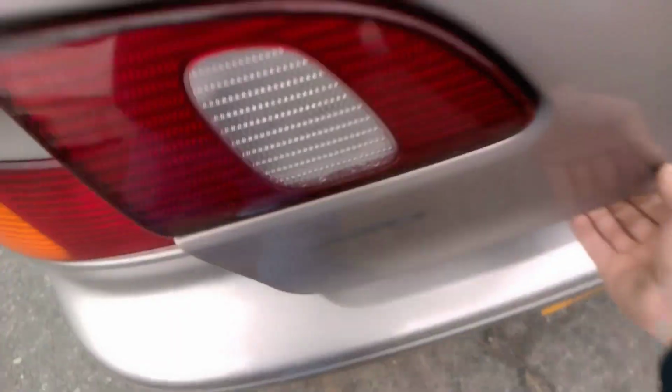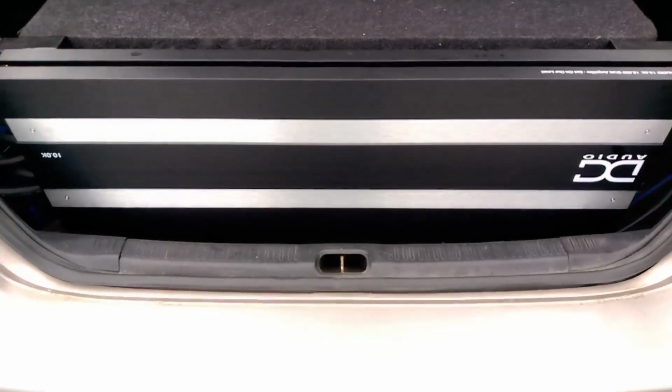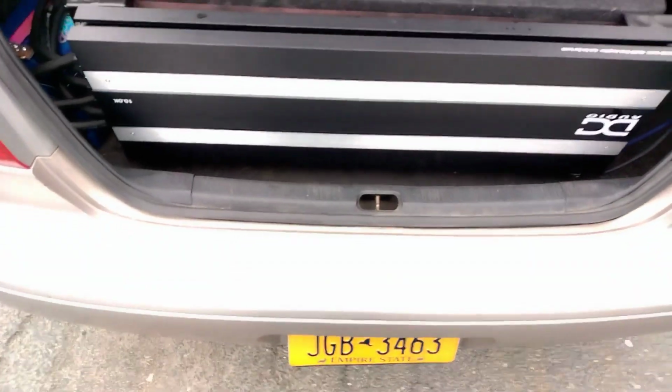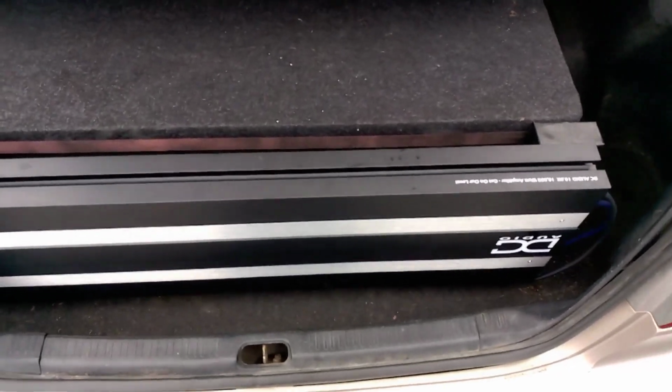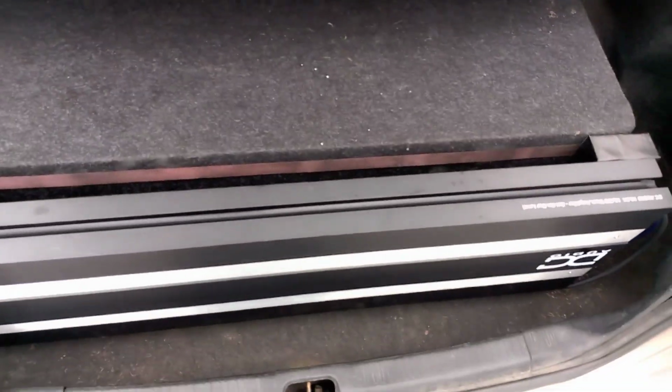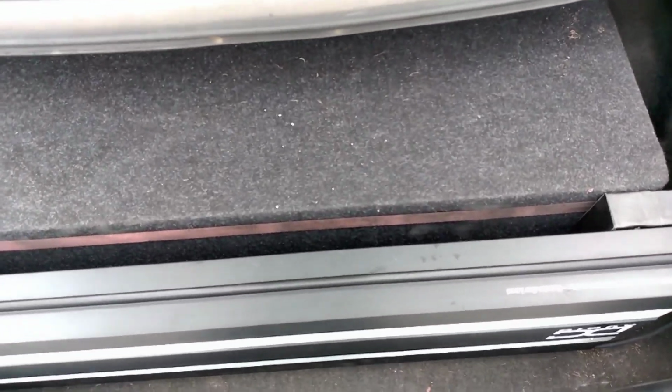Now to the back of the car, this is where the biggest update comes into play. Here's the biggest update right here, the DC Audio 10K. It is a 12 volt based amp, which means it only works on 12 volt based systems, which means it has a max charging ability of 15.3 volts. You cannot go past 15.3 volts. My charging is 14.8 volts, so perfectly fine.